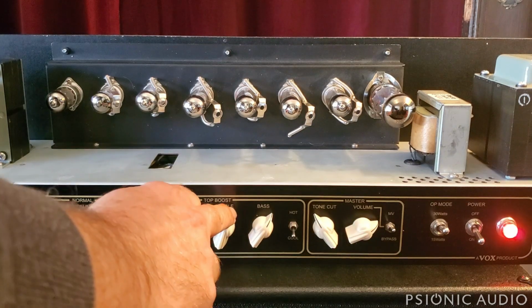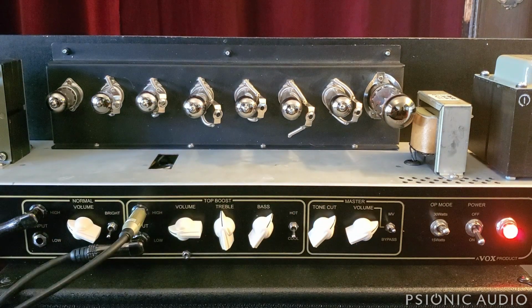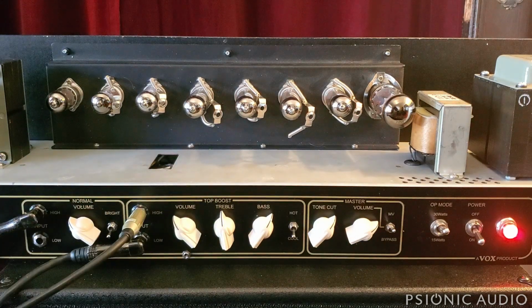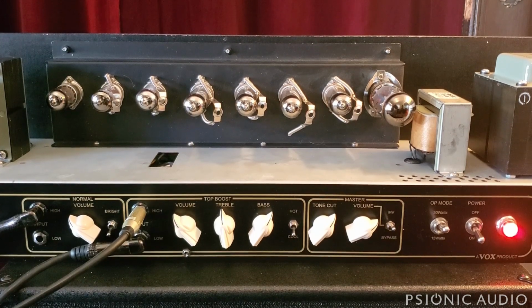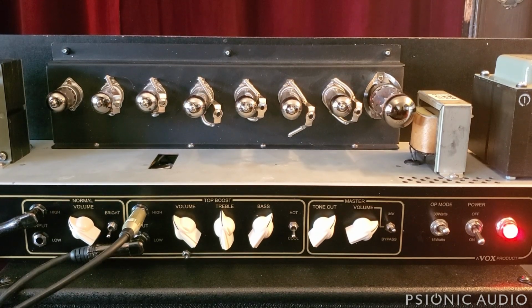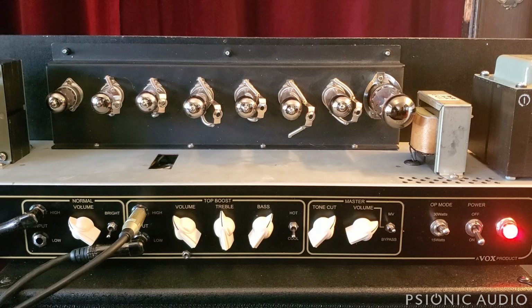If you back off on the treble, you can get some really nice full blues sounds. Let's do up a little bit more. So yeah, I really love the sound of the channels out of phase. The way they blend is nice, and it makes the amp much more versatile. You can't really chase the Marshall jumpered thing, but the ability to make this thing chase Fenders in jumpered is really nice. Any of the reissues can be changed.